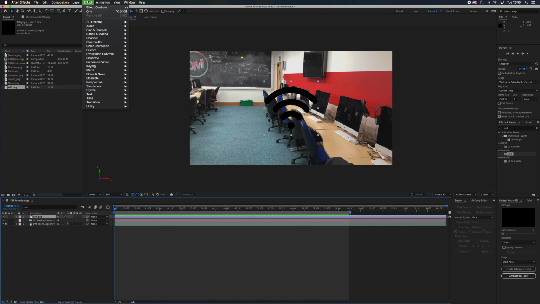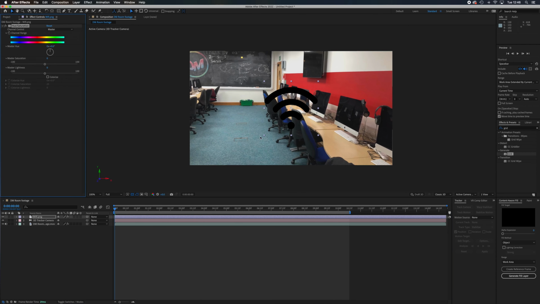So what I'm going to do is go to the Effect tab first of all, and go to Color Correction and Hue and Saturation. A nice quick way of changing this round is literally just to add the master lightness and bring that up, and so I can make that white, or I can make it slightly off-white if I want to, whatever. Okay, so there we are.